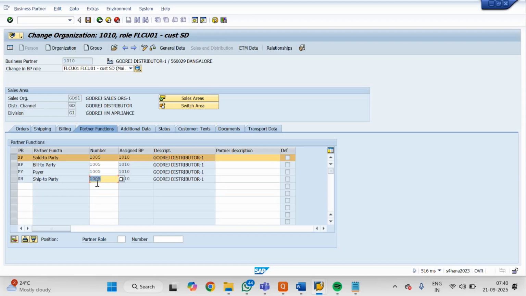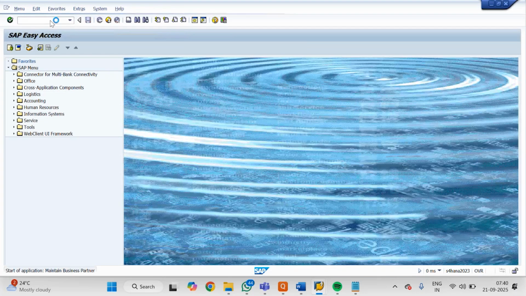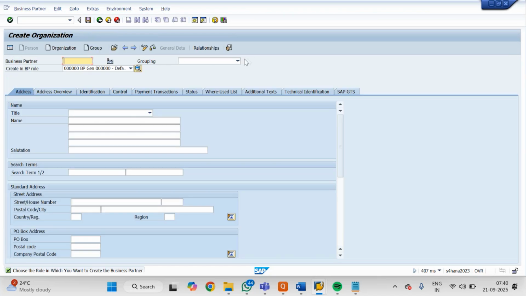So we need to create and maintain one customer who plays the role of ship to party, and that ship to party ID will be assigned here. So let's see. I'm going to create a business partner, BP transaction code, create organization, select the customer.